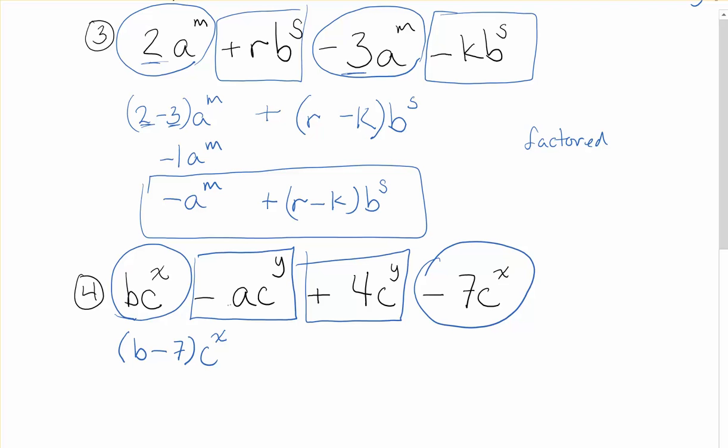And then here I've got two more terms and they both have c to the power of y. And I would say to myself, okay, I'm going to be a tricky one here. That's a negative a and a plus 4. So I can say negative a plus 4. Put those into brackets and then c to the power of y. Now the catch for us here is that we're missing any sort of plus or minus sign that we might need to put between those two terms that we've got now. So in this case I'm going to put a plus sign.